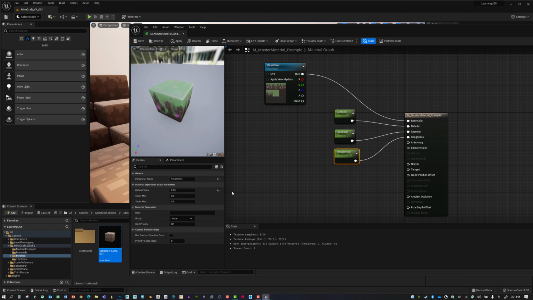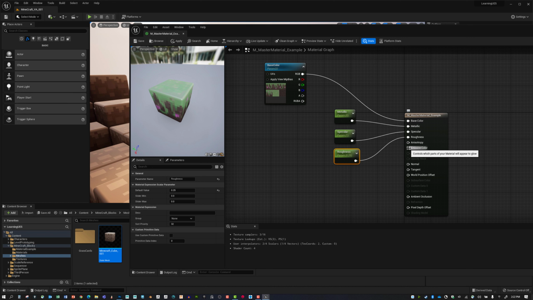So I like to think of 0 as glass, and then if you give a value of 1 for roughness, then that's like a really matte finish wall where the paint really absorbs all the light on there, and it doesn't really bounce off, so it's just almost dry looking, and there's no specularity on there at all.